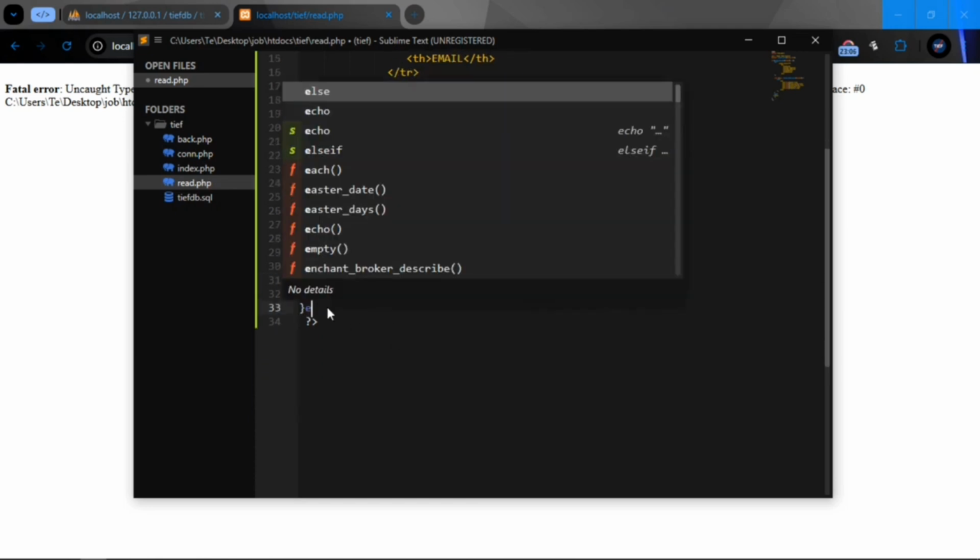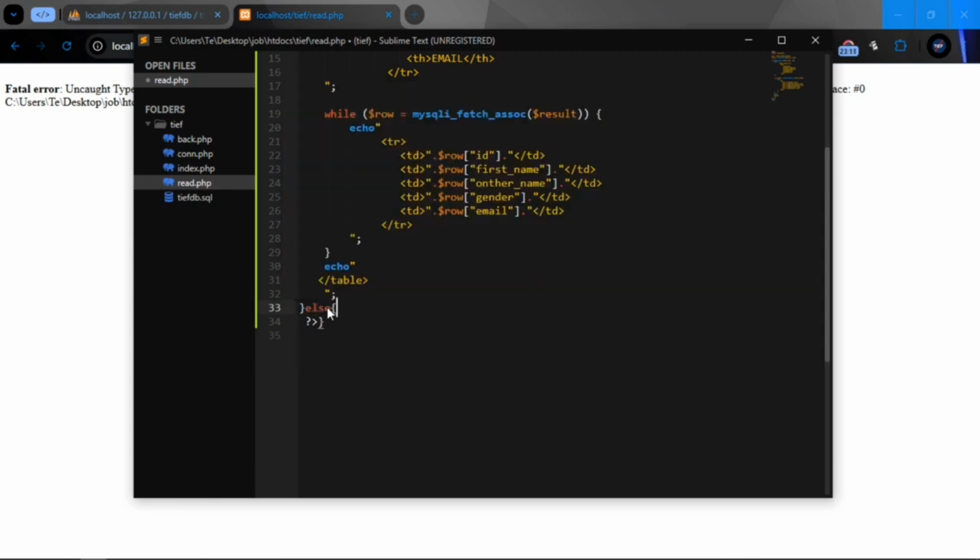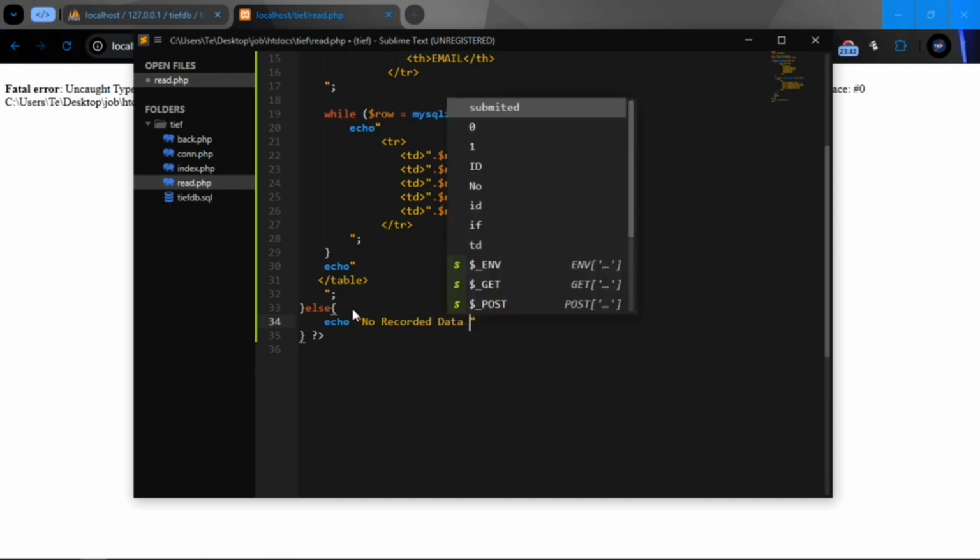Here is else. If we don't find any data, we're going to echo a message that's saying no records, no recorded data found.